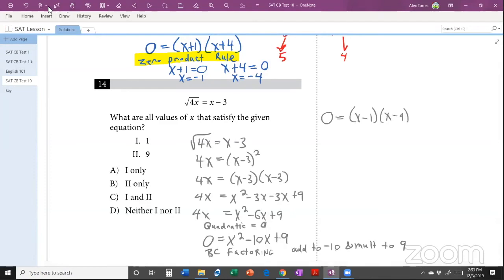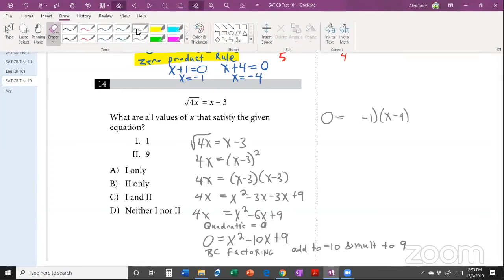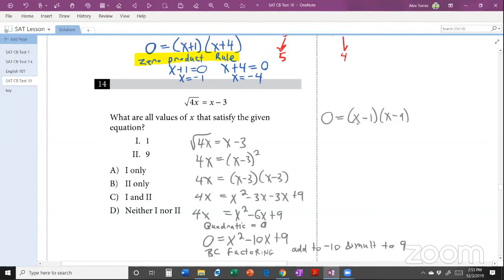So just another little word about the signs of all that. We knew that it multiplied to a positive. Things only multiply to a positive when the signs are the same. So two positives and two negatives would both multiply to a positive. So we know the signs are the same. And if they add to a negative, then they must both be negative. So that's kind of our hint that led us to get negative 1 and negative 9.